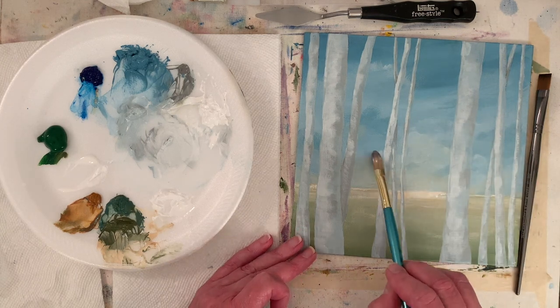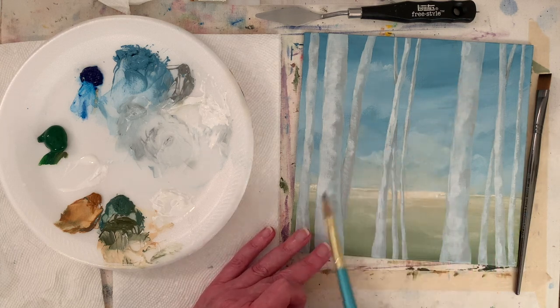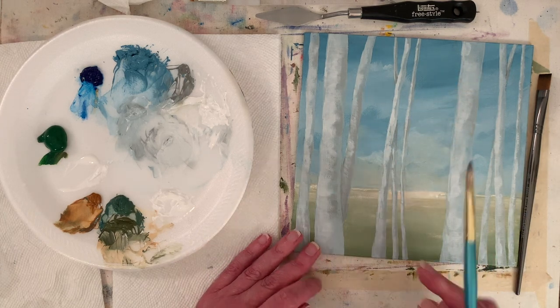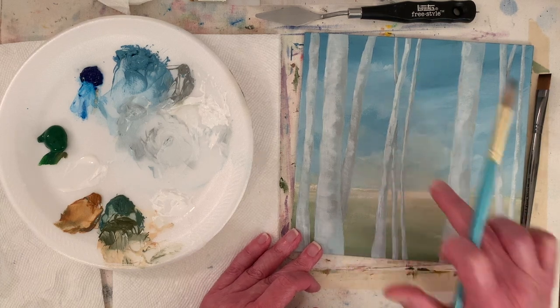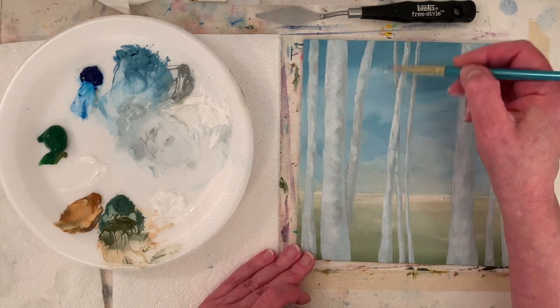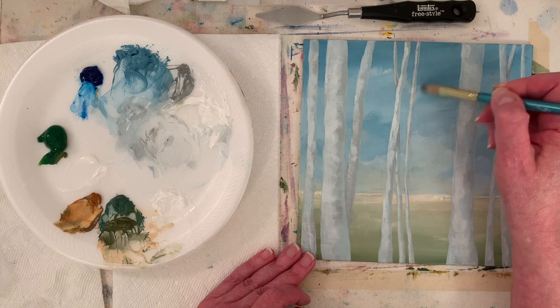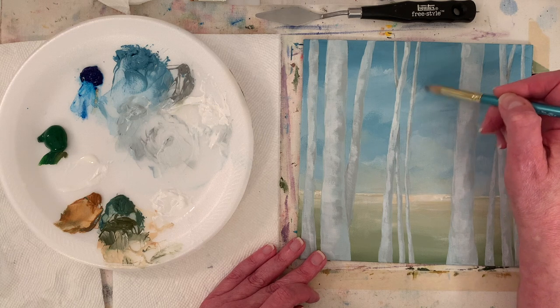Okay, maybe I'll just leave that. That might dry darker too. I'm glad that some of those wispies are showing. Put a few more in there.